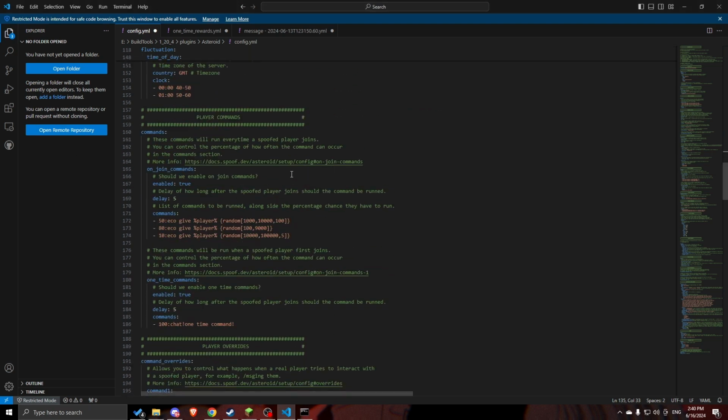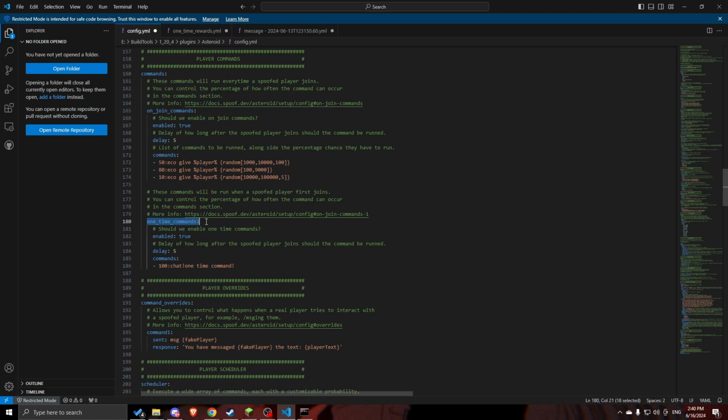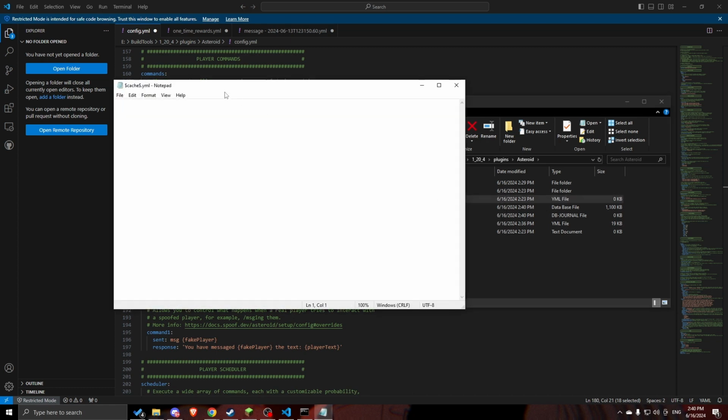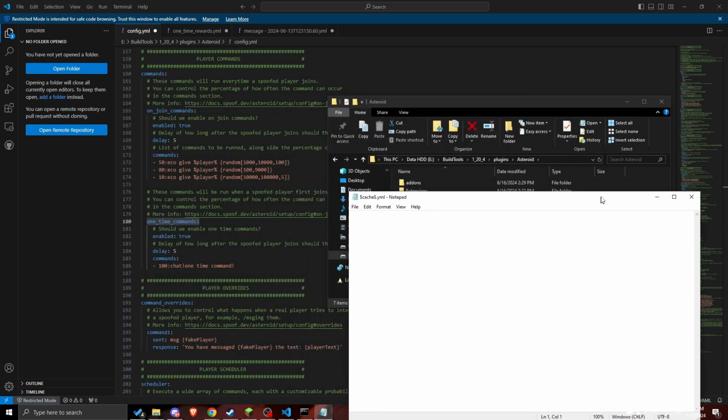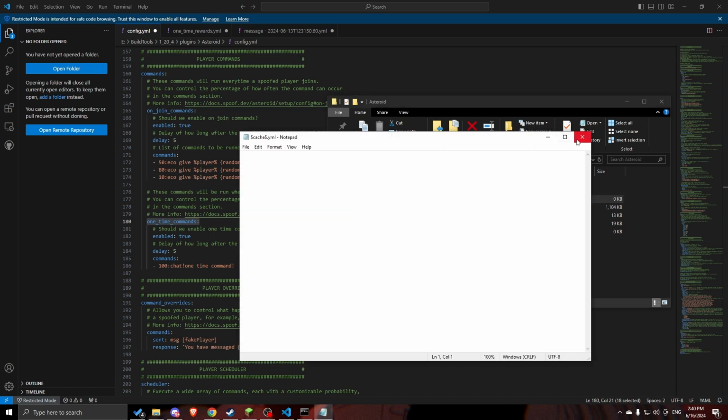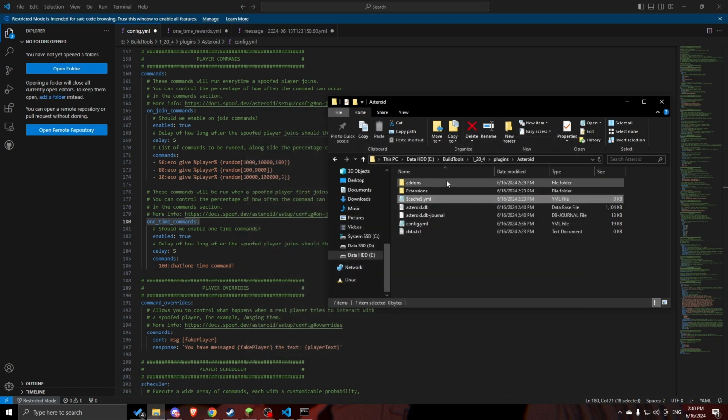Back to player commands. How the one-time commands work is, you have here a cache.yml that will store all the fake players. For now, I think it's not loaded yet, but when a fake player leaves, he will get stored into this.